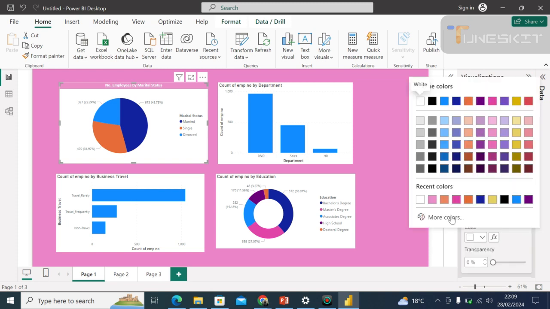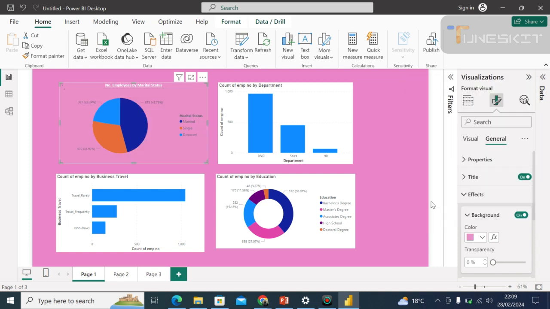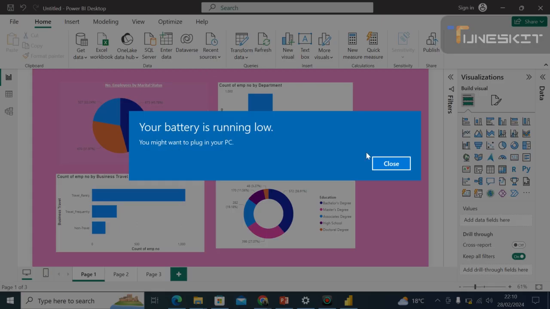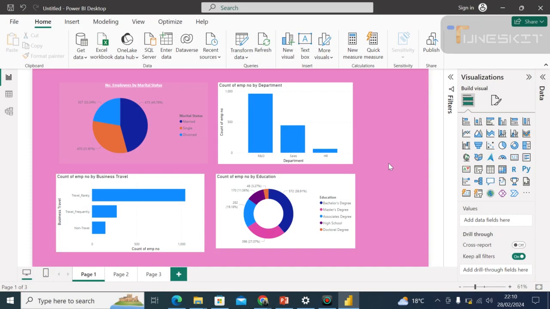The effects change the color. Now you have your visualization, and at least there isn't that white background on that pie chart because we've changed the effects.